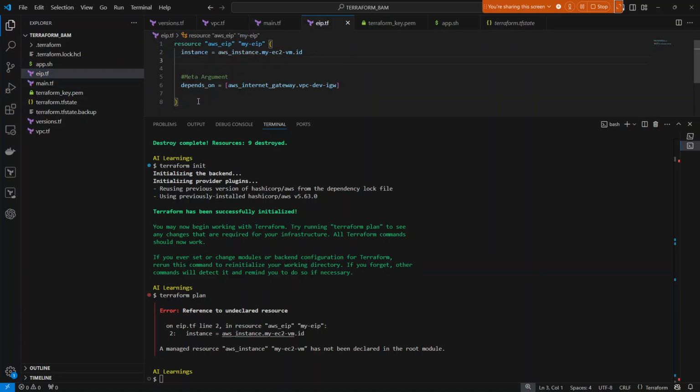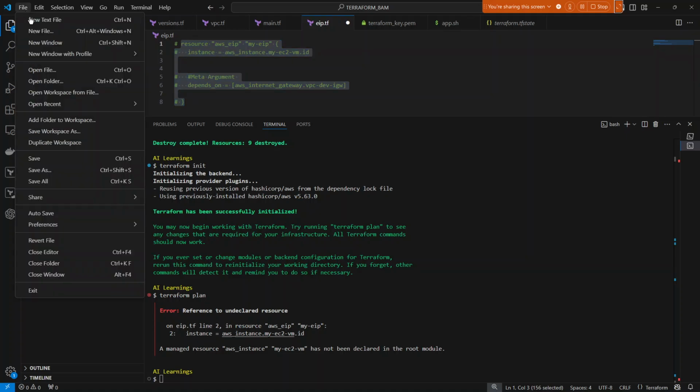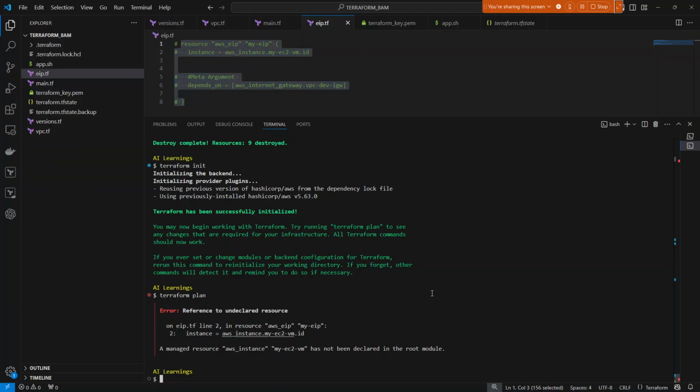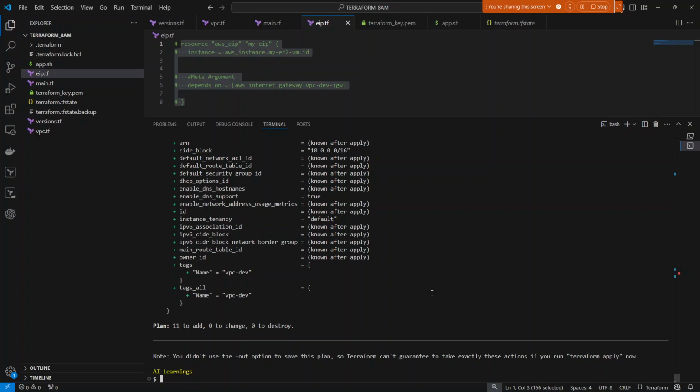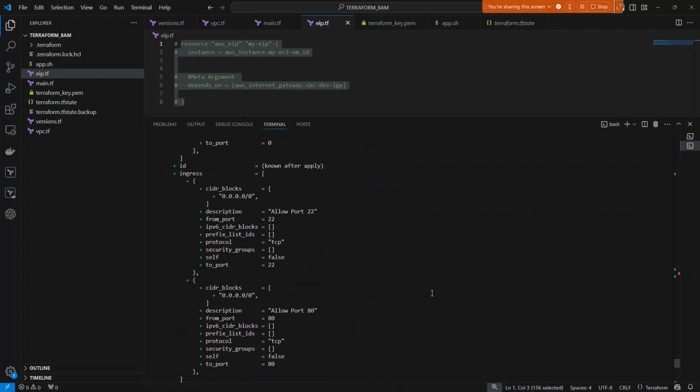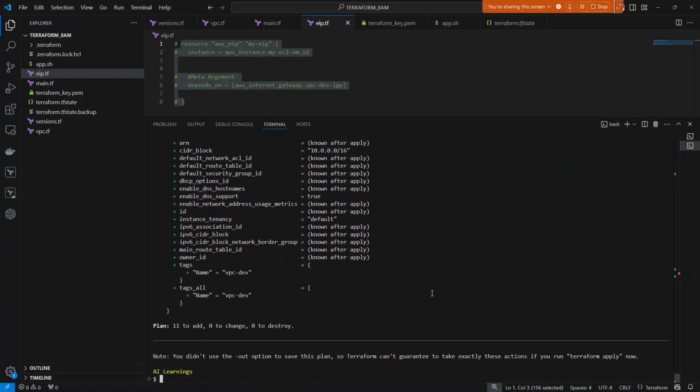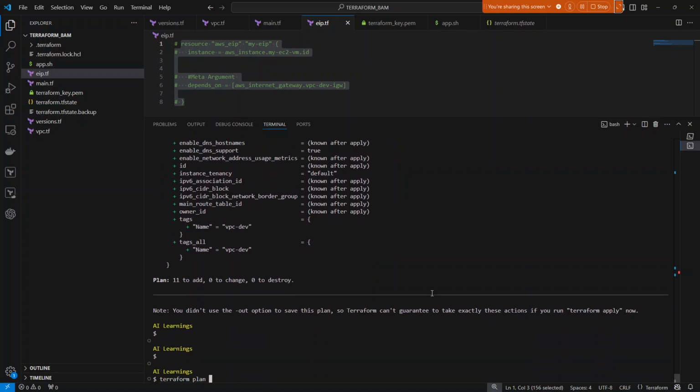It is showing it is creating. What I'll do is apply with auto approve.